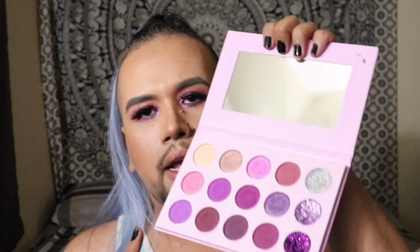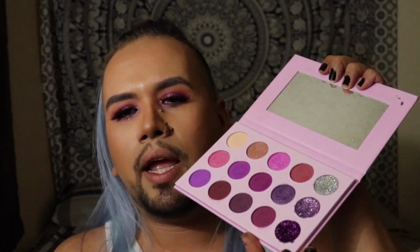Alright guys, well I think that's it for today's look. So this look was achieved using the Raquel Cisneros eyeshadow palette, Dreaming of You. So this is the Dreaming of You palette. My final thoughts about this palette is the eyeshadows are nice. The glitters, you definitely need a glitter glue to help them stick on. The eyeshadow primer won't work with the glitters on the pan. It didn't want to stick to my eye.